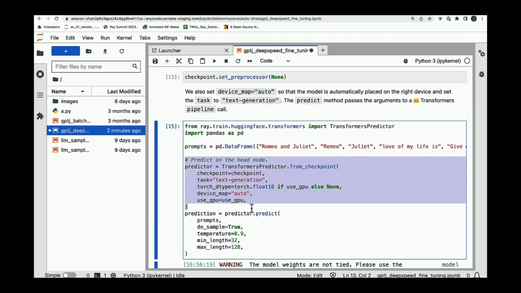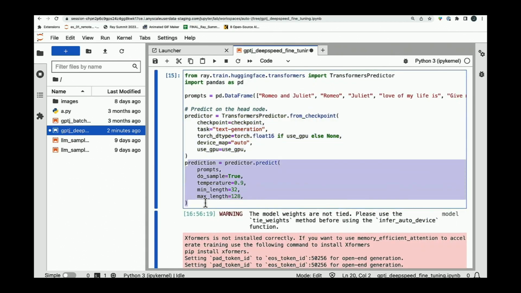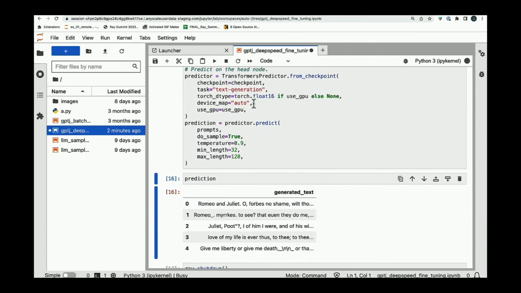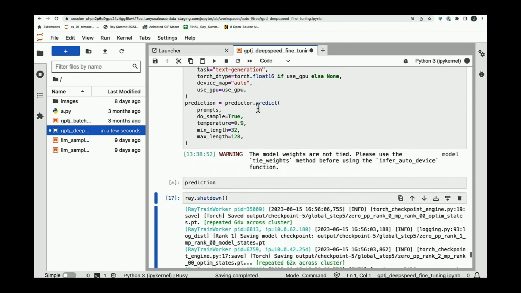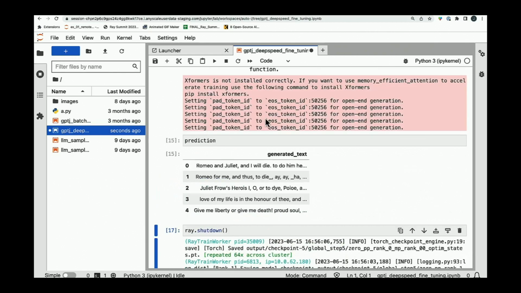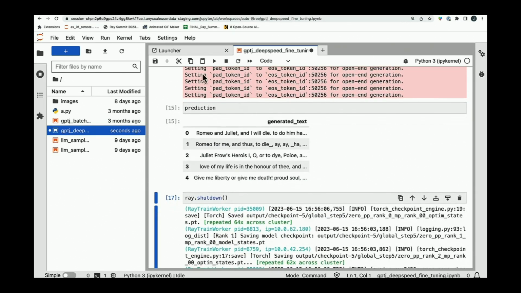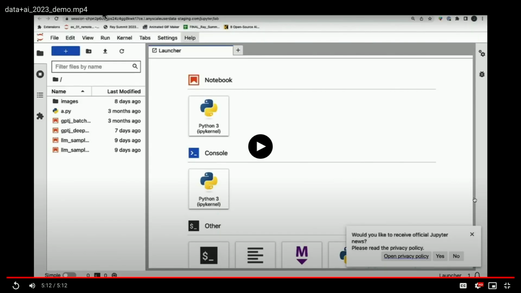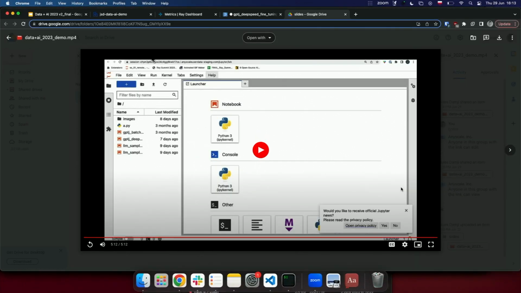So this is obviously not a model fine-tuned for question answering. This is not a model fine-tuned for chatting. It's just a base model. We have run a few steps of fine-tuning. But we can already see that even just with a few steps, it's kind of starting to get that Shakespearean vibe. It's not a good model yet, but with some more time and with some more compute, so you can use Ray to effortlessly scale up and down depending on what is your budget and what is the compute you have access to, we would be able to make this a pretty good model.